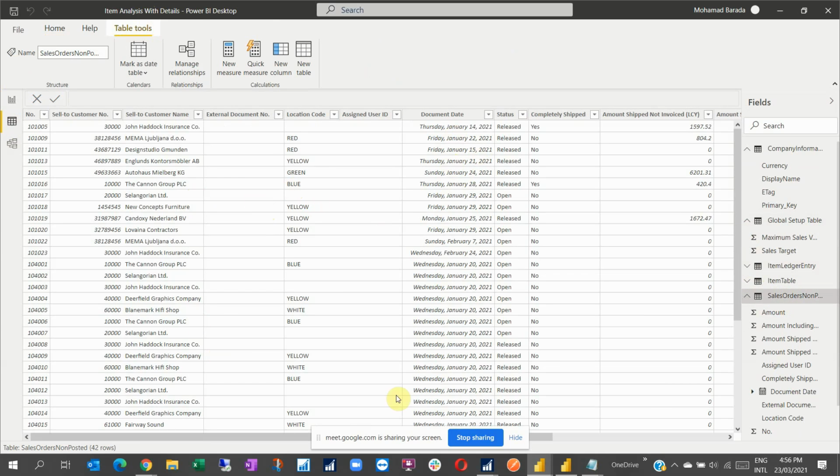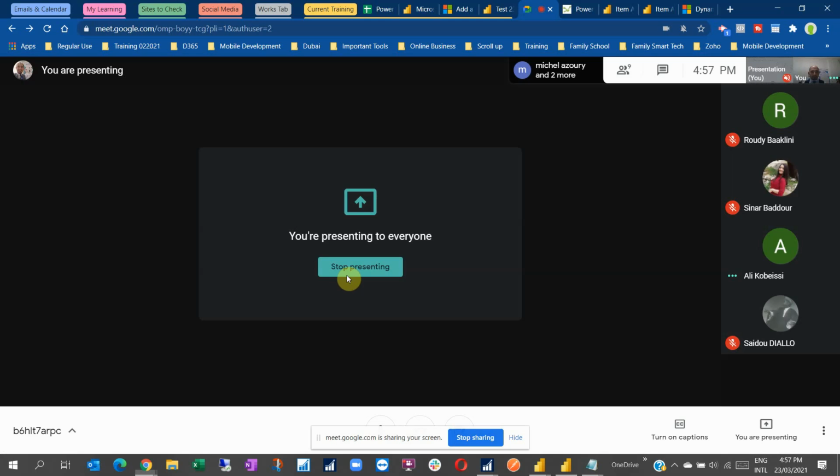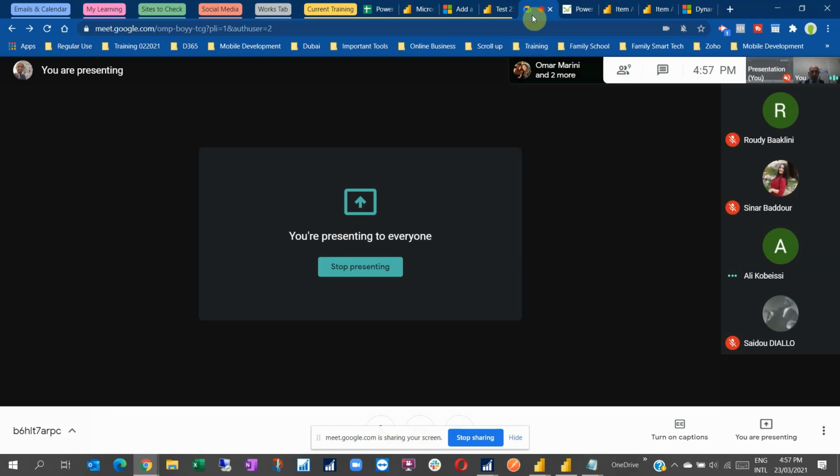Near amount I have this icon which is correct because it's decimal, and near document date I have this date icon which is also correct. This is how I want it. So this is how we bring data to my Power BI.